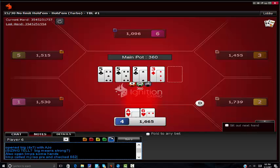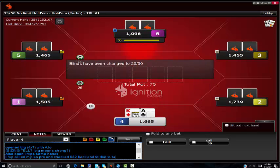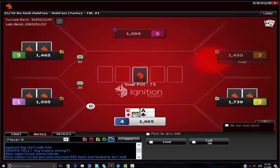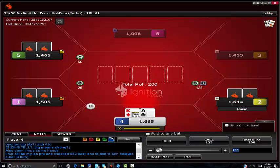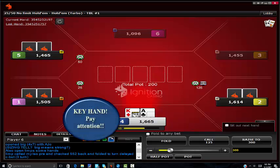When he checks back and the turn card comes, it does give me a little bit of equity in the hand. I've got two overcards that may be live, and I've got a shot. But at that point, it looks like he's not going to be making any betting mistakes. I'm not going to want to really call bets anyway, even if he does. So I think I'm best off just betting to fold out my opponent's equity. It's just better if he folds than if he raises, because I'm not going to want to call his raise. Bets instead of raises. I don't want to check-call, I'd rather bet-fold.